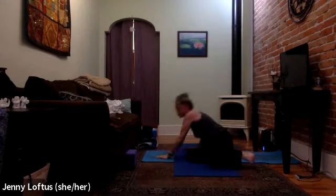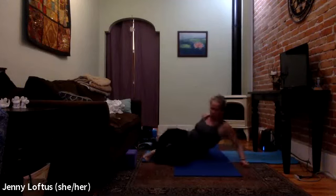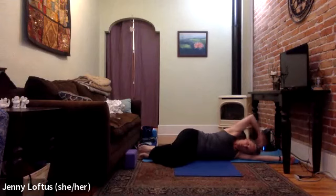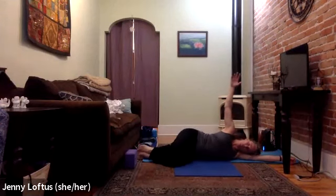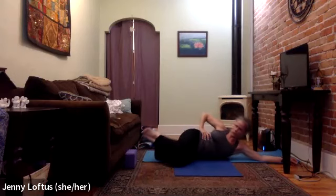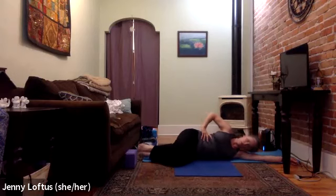And then let's switch and go to the other side. So now we're on our left side. Our left arm is supporting our head. Now, if your shoulder is not comfortable with your fingers on top of your head, you can do this with your hand on your side. You know, there's lots of ways for you to find this pose in the modification that you need it to be.